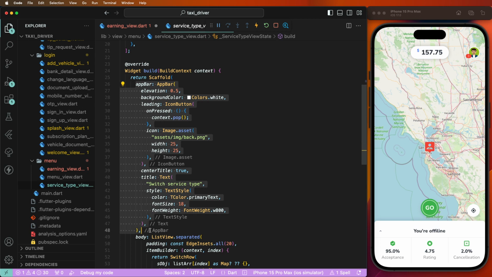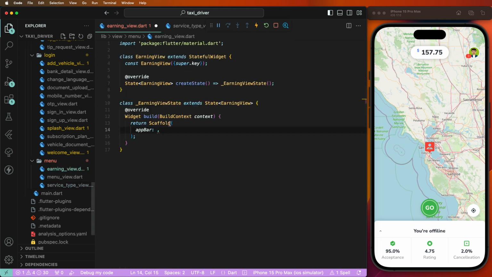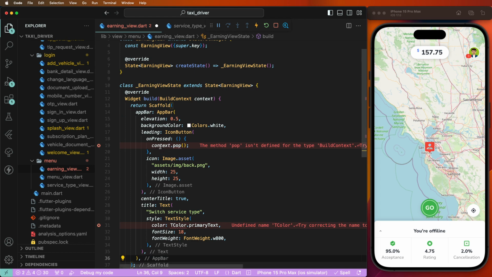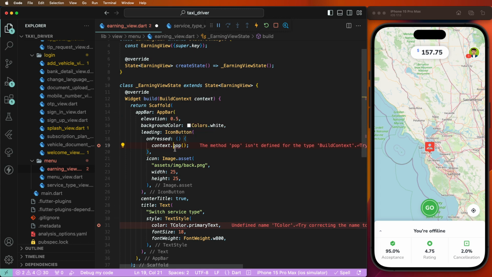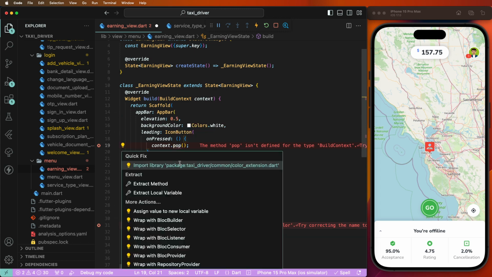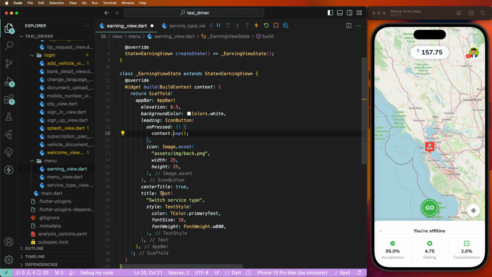Copy it here and put the bar here, and we also need to import the color extension and write the pop extensions. These extension methods are false. That's why I need to change these names. We need to give this the name earning.